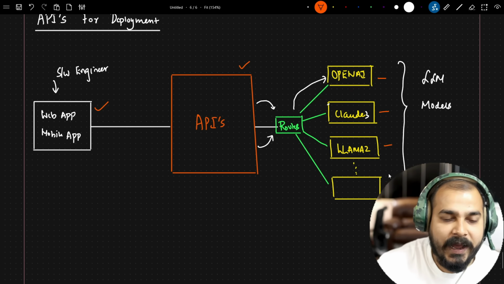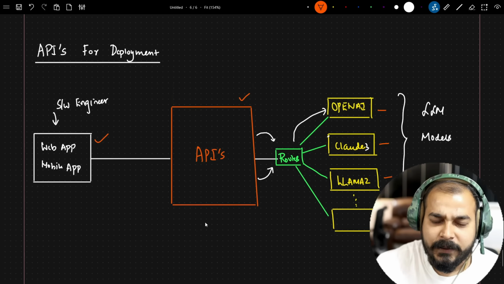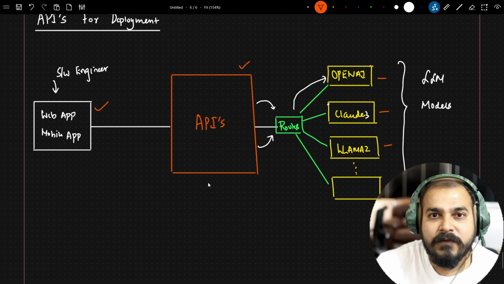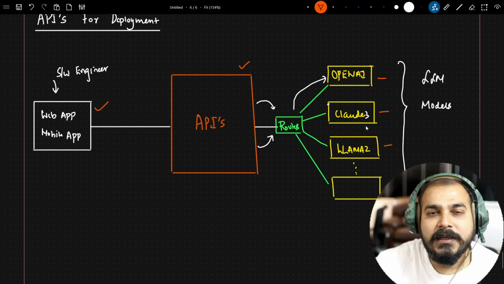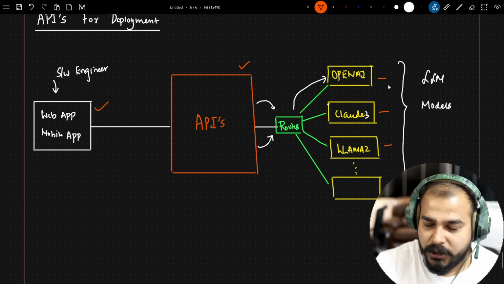So I hope you have got an idea with respect to this, and any number of LLM models that may come, you can integrate. At the end of the day, whichever model is suitable for you, you can use for different functionality. And the reason why I'm making this video, understand one thing, guys, is that in LLMs you have different performance metrics. Some models are very good at some performance metrics, like MMLU, and other metrics are definitely there. So this is an option where we can use multiple LLM models.